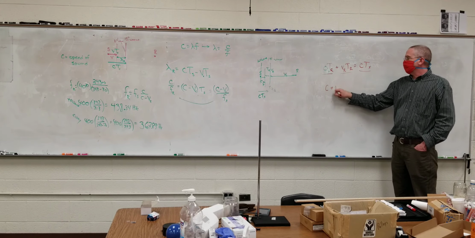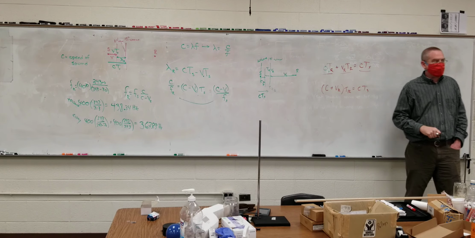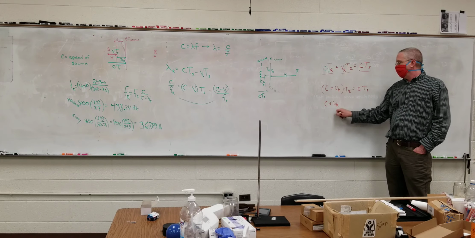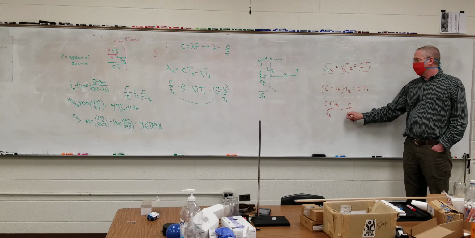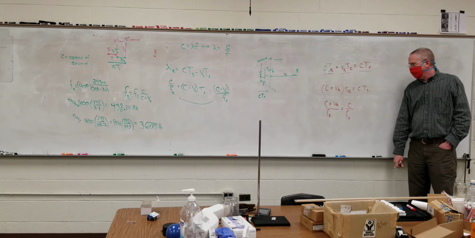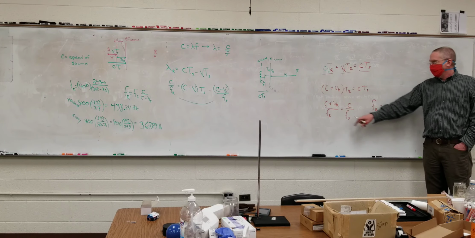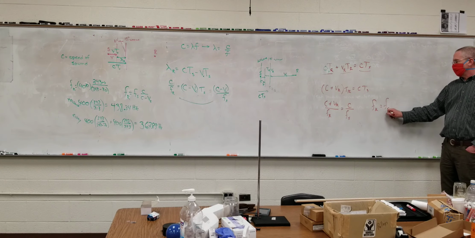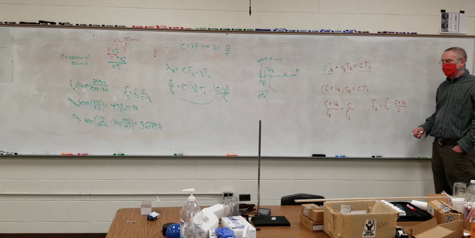So I have C plus VR times TR is equal to CTS. Generally you do these in terms of frequency. So this is C plus VR over the frequency from the receiver is equal to the speed of sound over the frequency from the source. And then putting the more traditional form of FR equals, bringing FR over to the right, this over to the other side, we have FR equals FS, C plus VR over C.